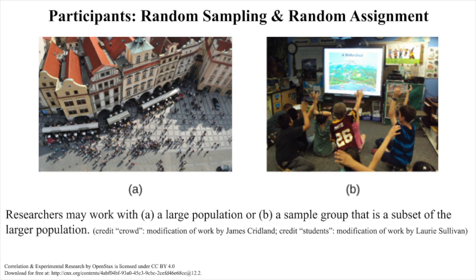This is important because if the groups were systematically different before the experiment began, we would not know the origin of any differences we find between the groups. Were the differences pre-existing, or were they caused by manipulation of the independent variable? Random assignment allows us to assure that any differences observed between experimental and control groups result from the manipulation of the independent variable.